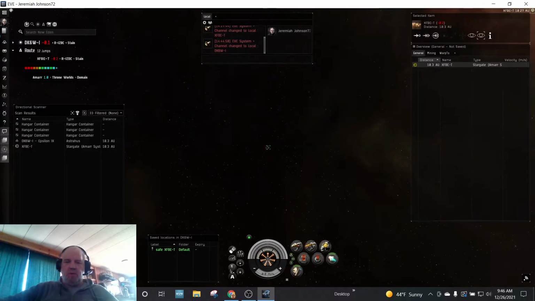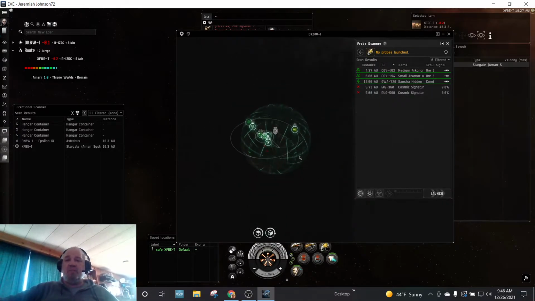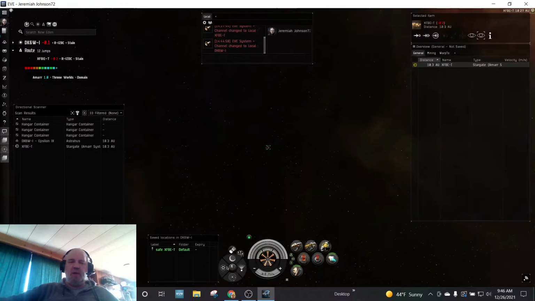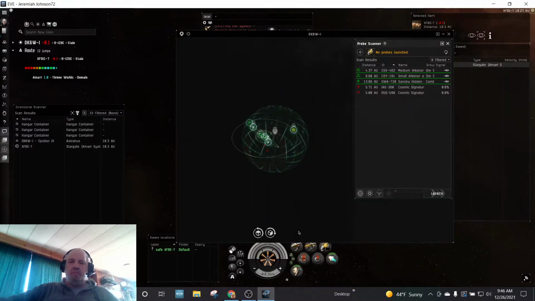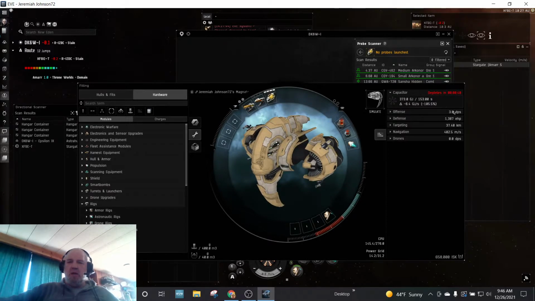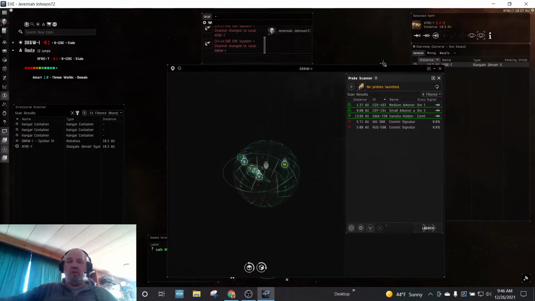Location, we're going to see if... So we got 2 cosmic sites. Again, this character is about a day and a half old. One thing that I did catch myself on the fitting, let me just show you here. I originally flew out here quickly and noticed that I still had the civilian relic and data analyzers on here. You have to have regular relic and data analyzers. You cannot use your civilian ones on there. They will not work on your regular sites.